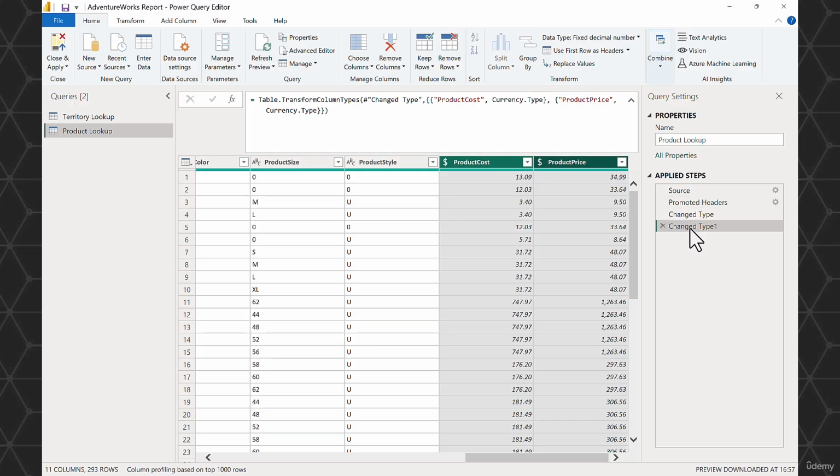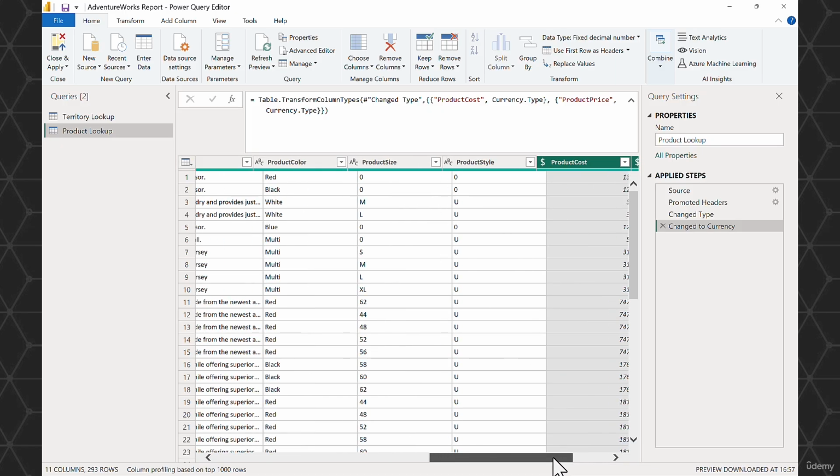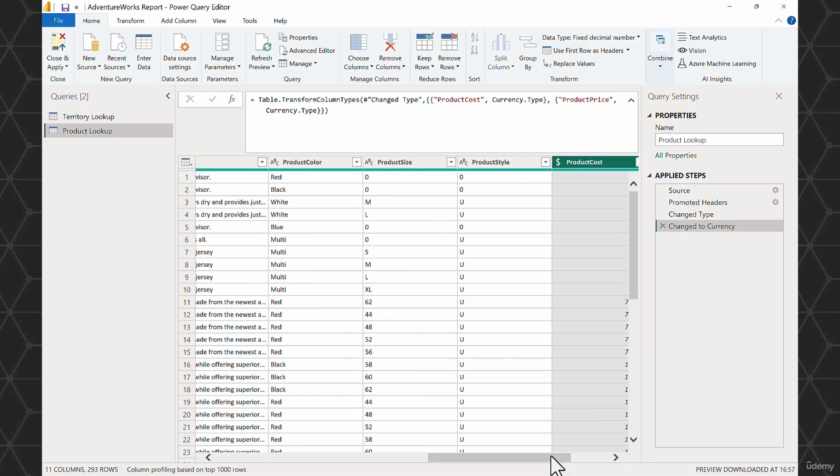One other thing that we could do here real quick is we can right click on this step and rename it. And so let's rename this to change to currency. Right? So now this is a little bit more readable and we actually understand what's happening here. So overall, things are looking really good, right? There really isn't too much that we would have to do. We could probably load this file as is and it would be totally workable.